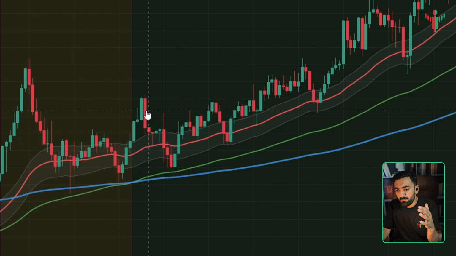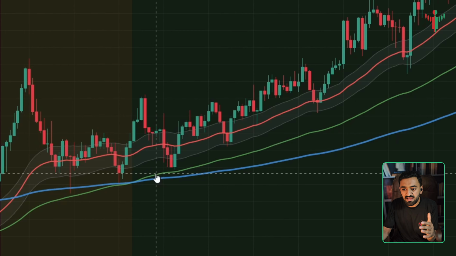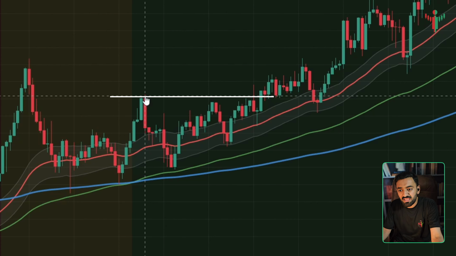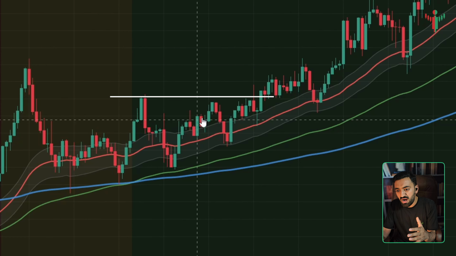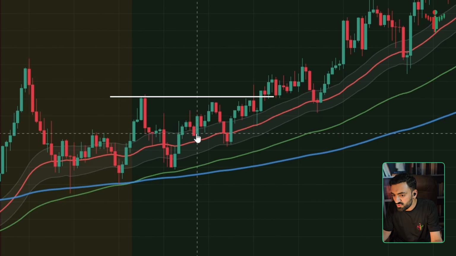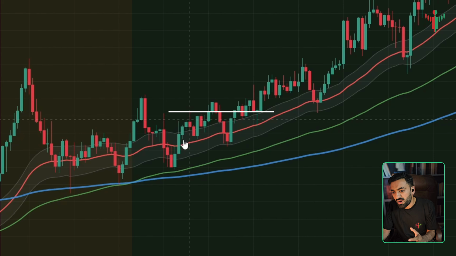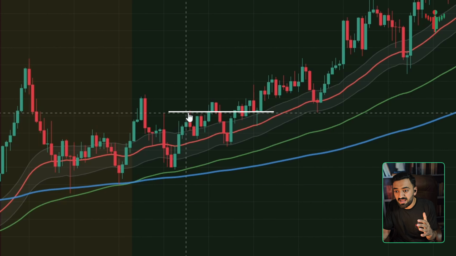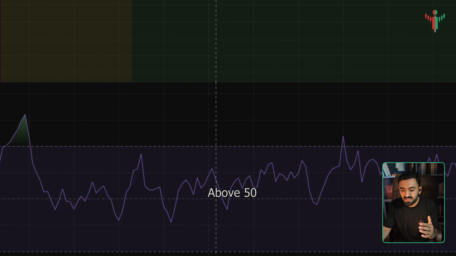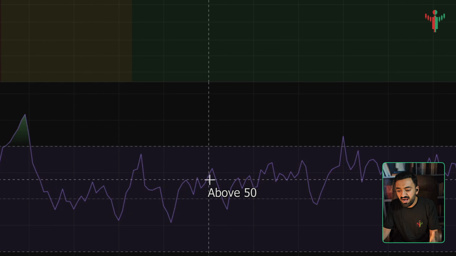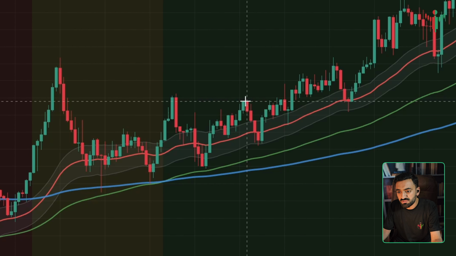When price goes up and touches this price channel, at this time the green line is above this blue line, and the price channel is above this green line. So now we will be waiting for the price to break this high. Price goes up, and again when price goes down, we will wait for the price to break this last high. The other most important thing is the RSI is higher than the 50 level, so we will open a buy trade here on the closing of this candle.